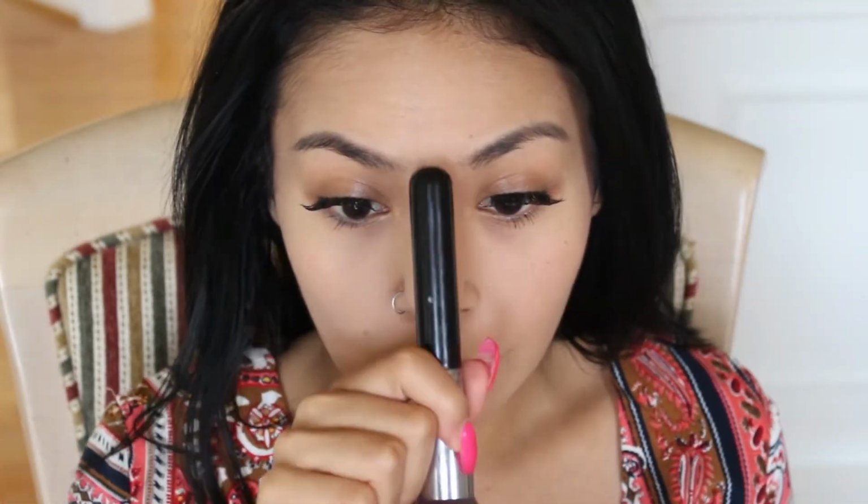And something else that I noticed after wearing it for 7 hours yesterday was that, because it was a matte foundation, I was expecting that you would start seeing it crack right here, which is very usual for people who use a matte foundation. But there was no cracking whatsoever, and I was really impressed because usually that's the first area that I start to notice it.